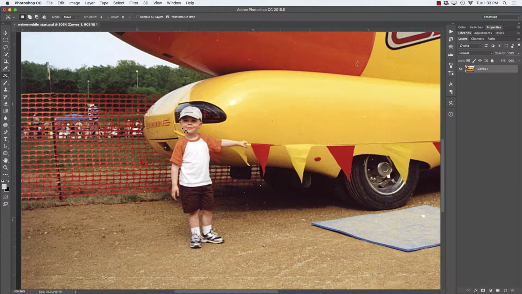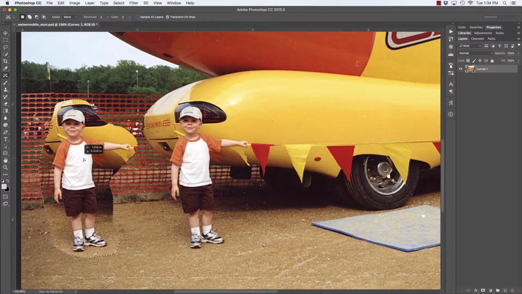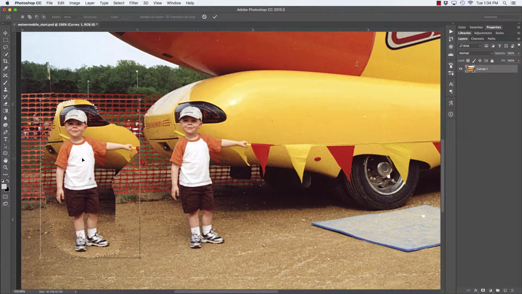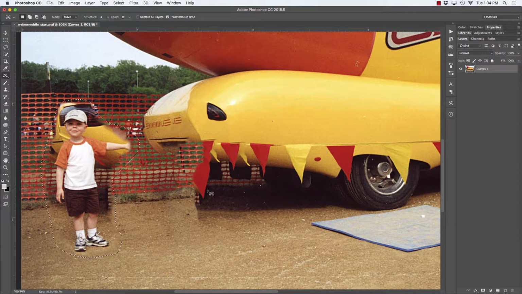So let's just say I want to move this little boy here over here. And the Content-Aware Move tool mode is set to move. You have one that can move, or you can have one that extends. This could also be called copy because it'll copy it. So let's just outline him. And then once we have a selection, we will click and drag. We want him to move over here by the fence. Now we get a bounding box, so we type a return. And it moves him over there, and you see our results.